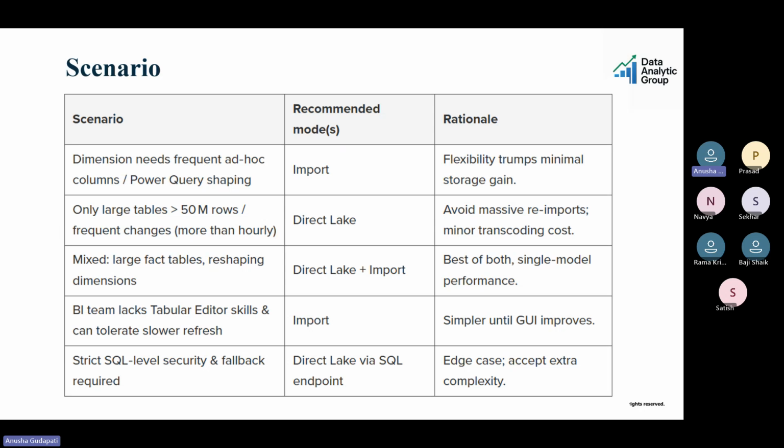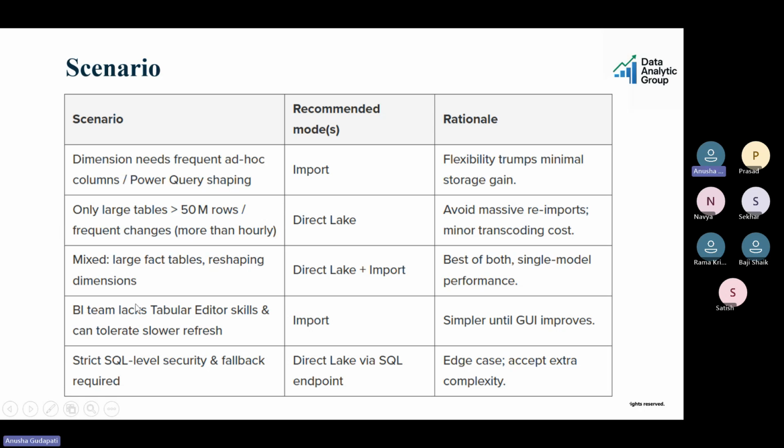So what happens here is that your fact tables, the ones that are large, are still connected through direct link. So no data of those fact tables is present in the report. While the dimensions which change frequently, we consider them in import mode. That would require a refresh and a refresh schedule in place. So through this process, you're actually taking advantage of both the modes that are available.